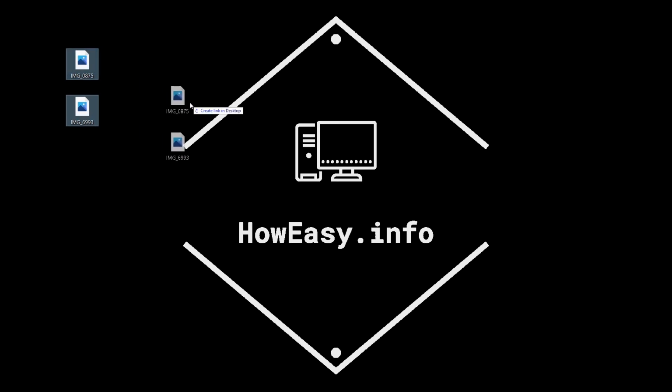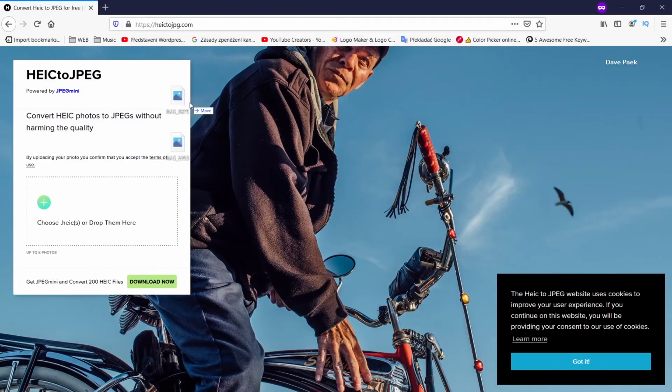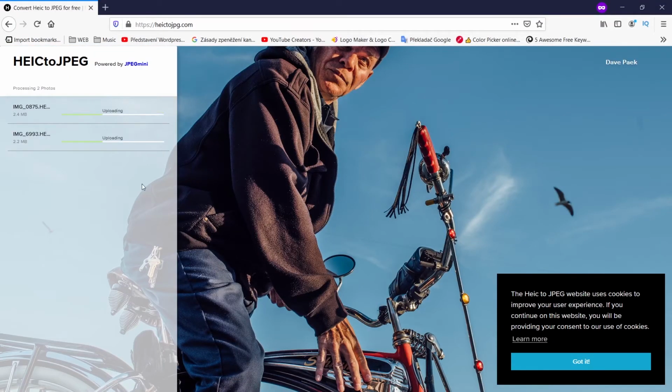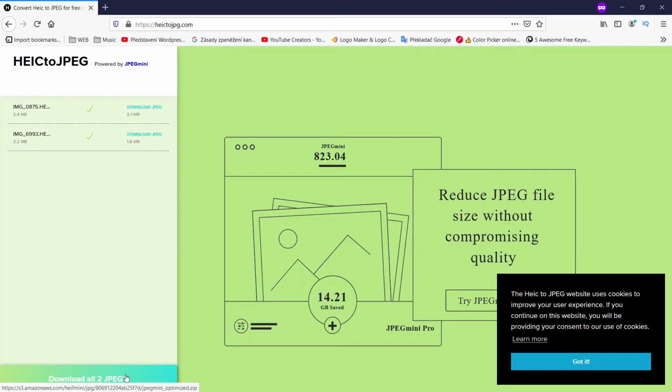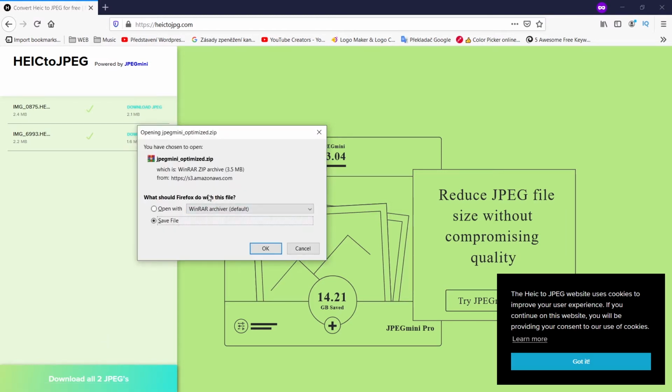You can normally do it by the drag and drop method. Just take the files and drop them in the zone. Now wait a few seconds. You can download them separately one by one, or you can download all pictures in one file like this.